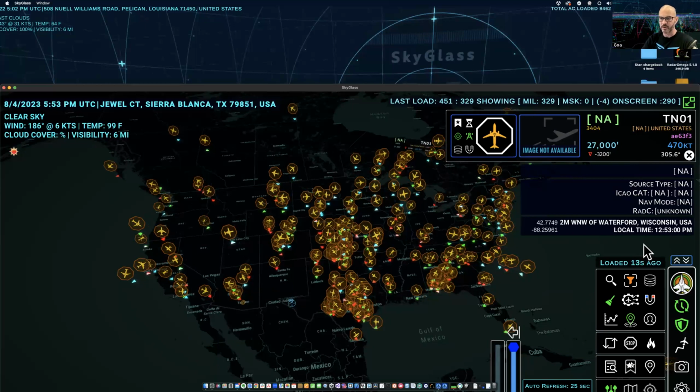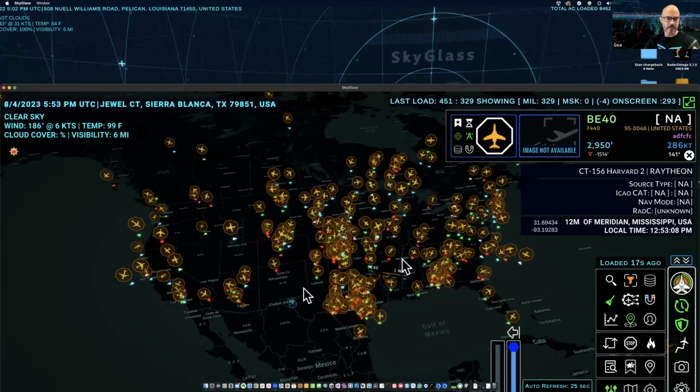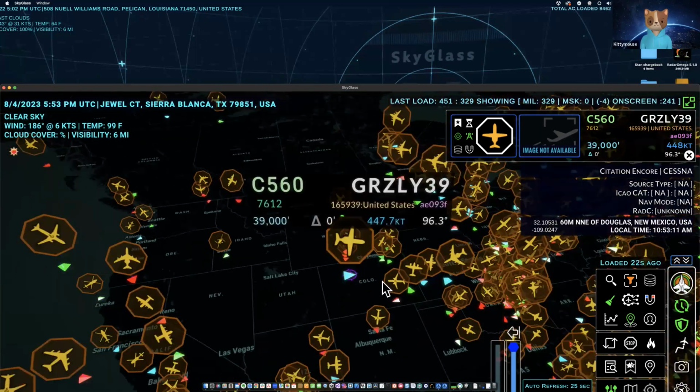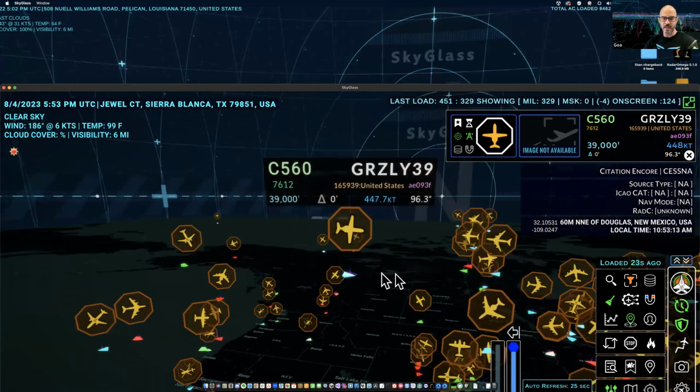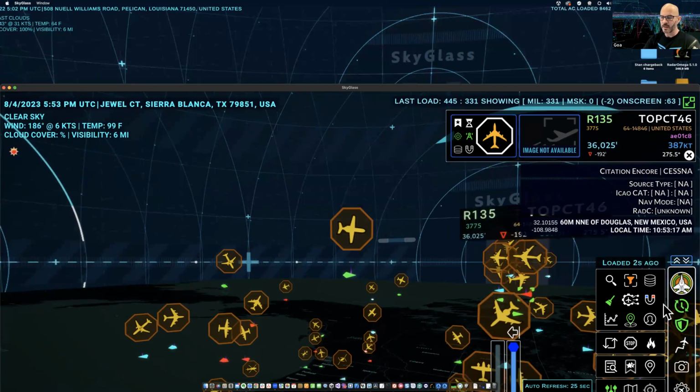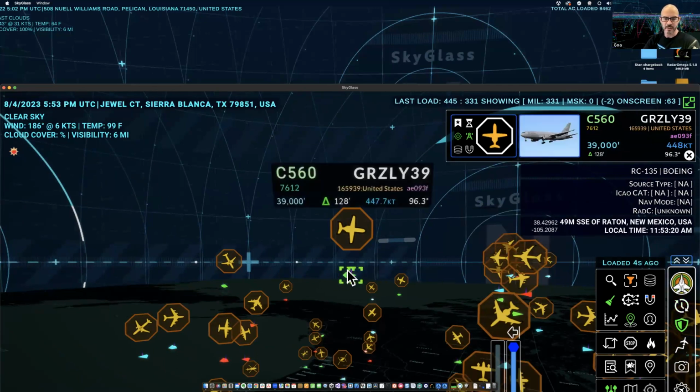So let me go into that with a little more detail. Let me set the screen up here and get an aircraft up that's easy to see. There we go. All right. Let me turn off auto refresh so we can keep it nice and still. Okay, so as far as the aircraft icon and what it all means, there are several different aspects.